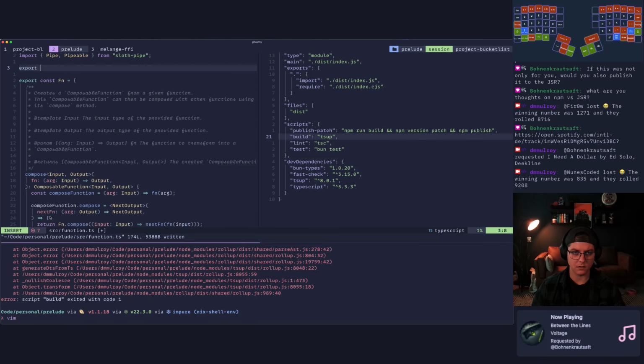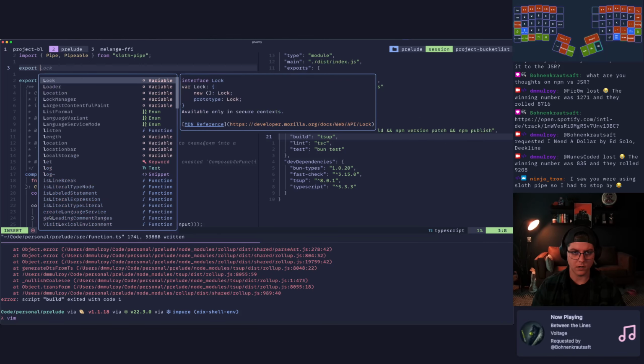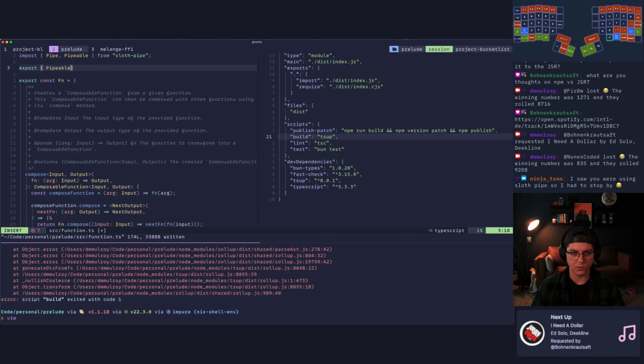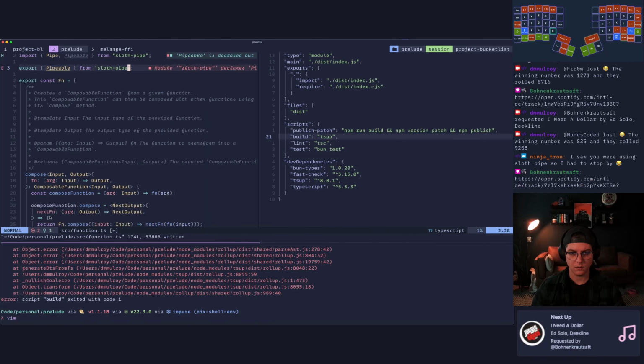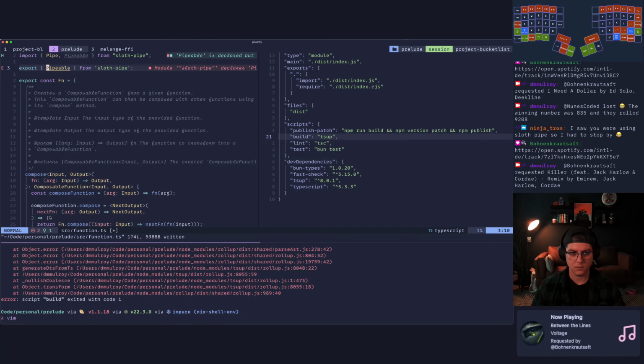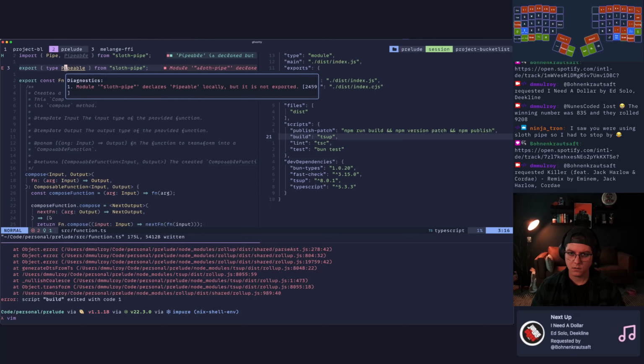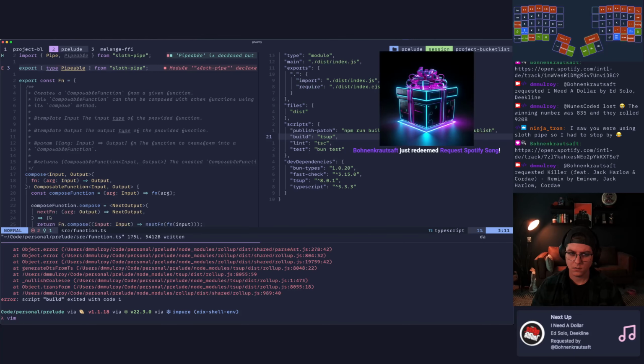Export, how do I export pipeable from sloth pipe? How do I fix this?